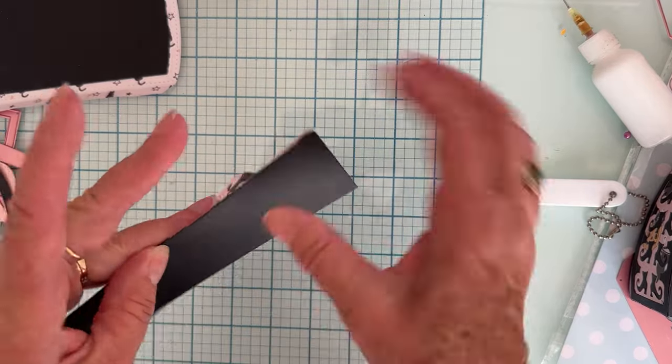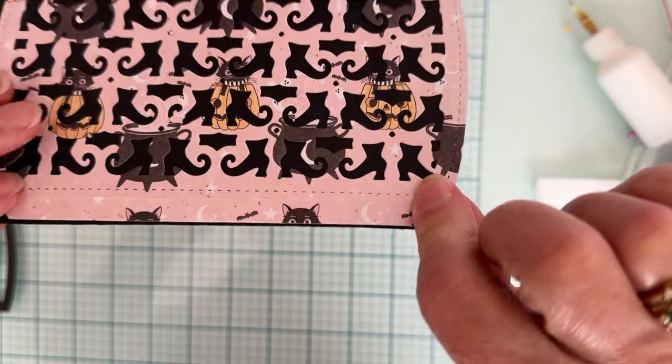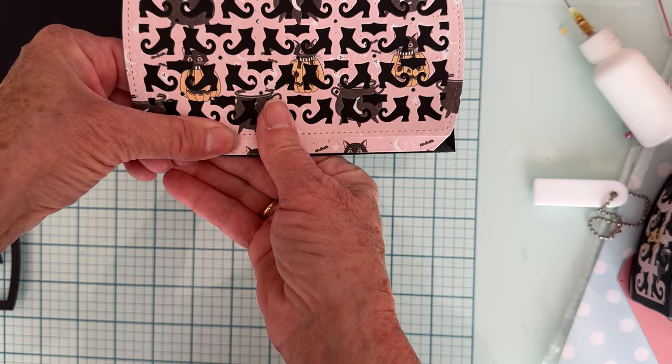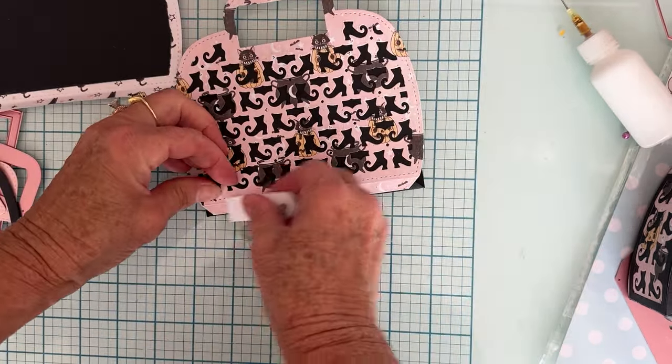So it's looking like I got it. I always like to fold it so I can see that it's... See, now I can tell that it's a little bit off. So I'm going to try and move it just a tad. Okay. And then burnish it again.